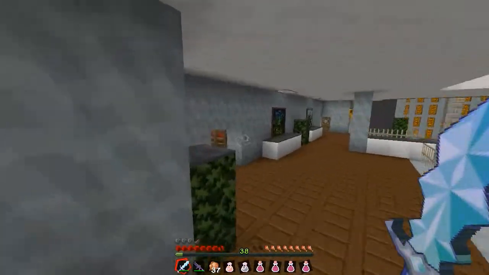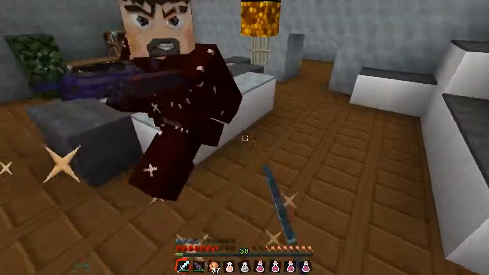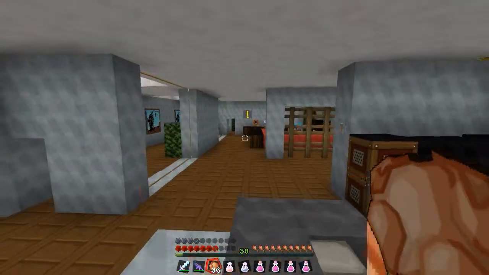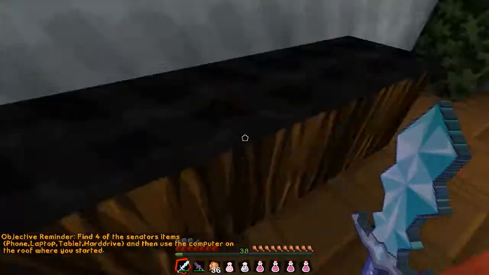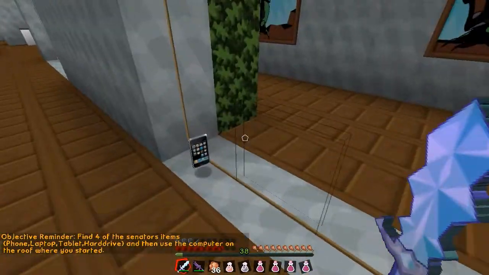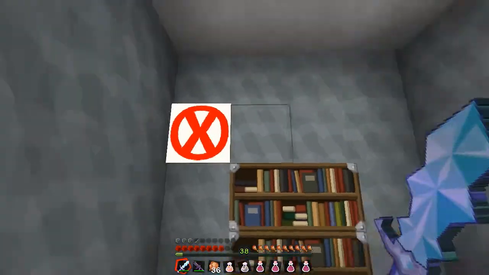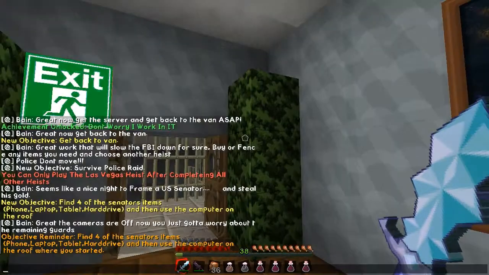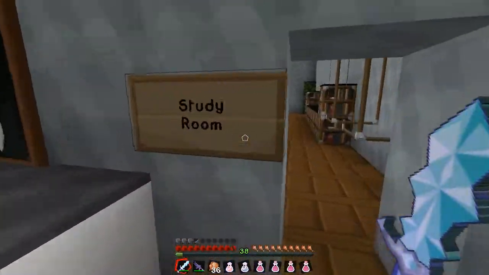Hard drive. I got this hard drive. Whoa. Die. Oh shit, he's got an iPhone. He's got a better phone than me. Where'd that phone go? Oh, how'd it get all the way over there? What else do I need? Laptop and tablet. Why does he have a laptop and a tablet?